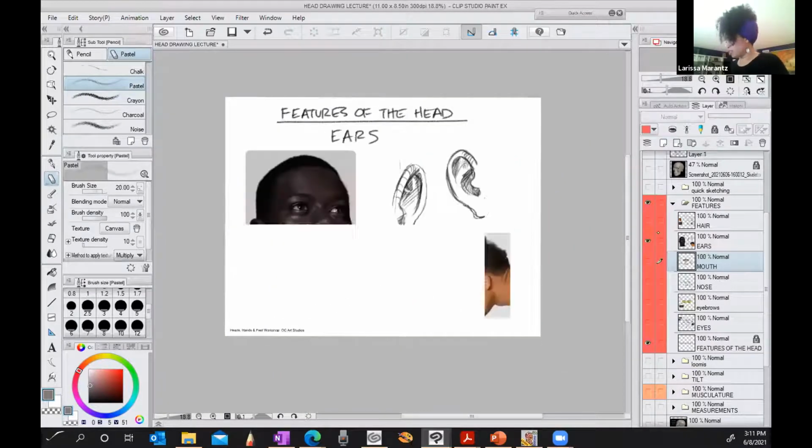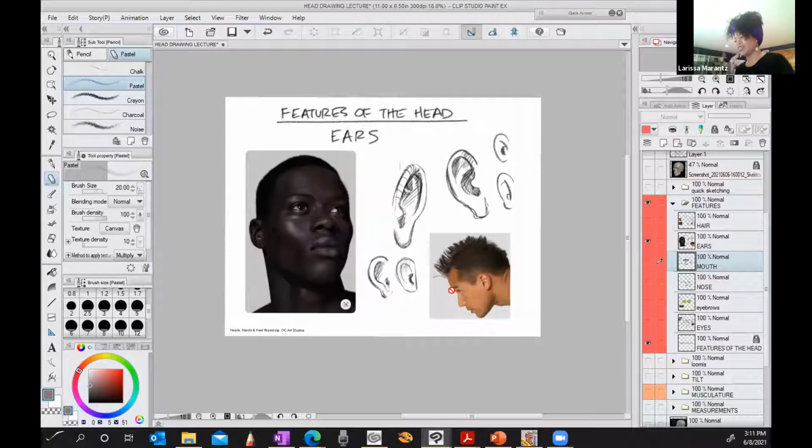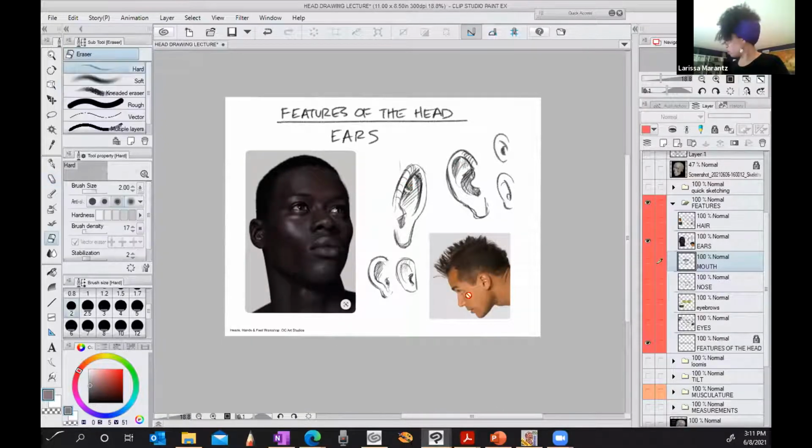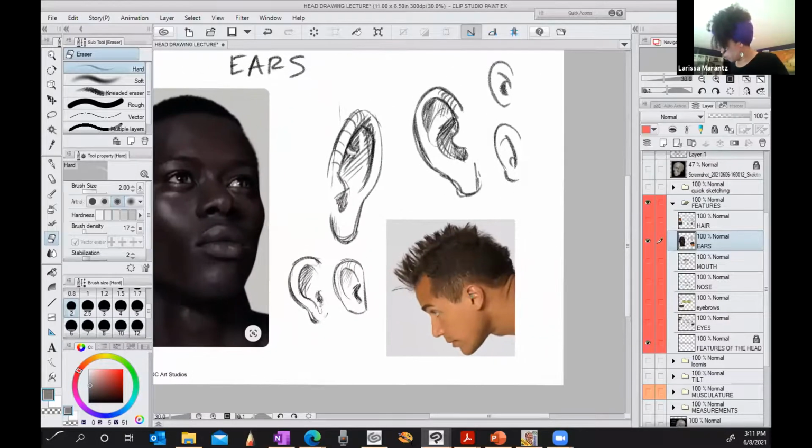Now we're going to move on to ears. I didn't spend a whole lot of time on ears because, you know, they're ears. They usually get covered up by hair, or they're just kind of there. You just need to make sure that you're drawing them, that you understand what they look like. So let's see here. All right, so curves, they look like a question mark. Usually you have this kind of curve that comes up around and goes all the way around.